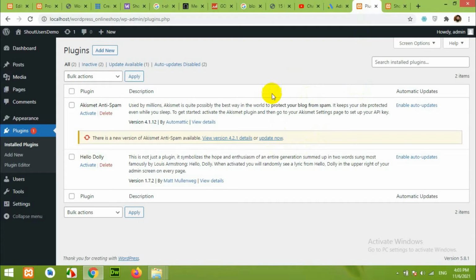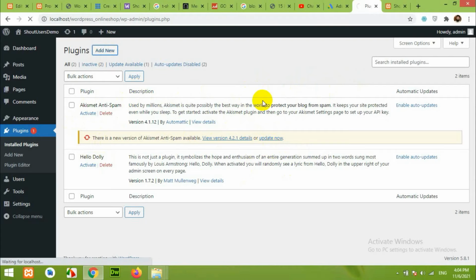There are several types of plugins. Some plugins add just the design, or some are for color changing or size changing, or we can manage logos. There are a lot of features, like we can add social sharing buttons. If we add a social sharing plugin, then we will have social sharing buttons on blogs and pages. So this is the section where we can activate, deactivate, or delete plugins.